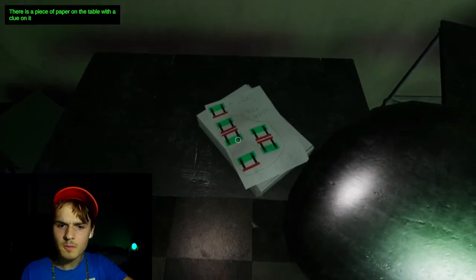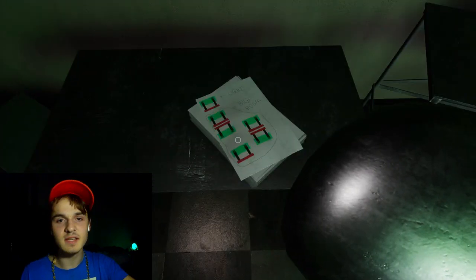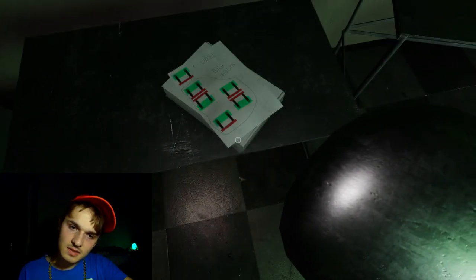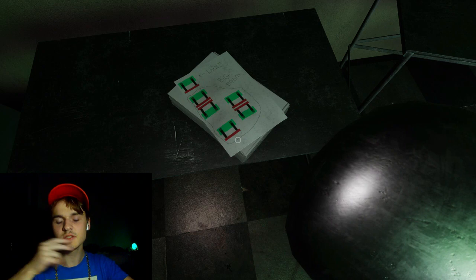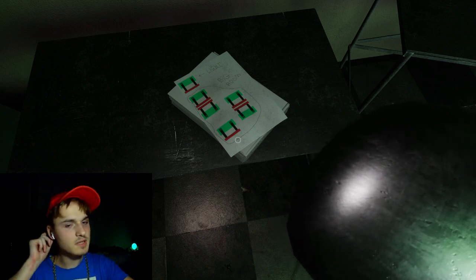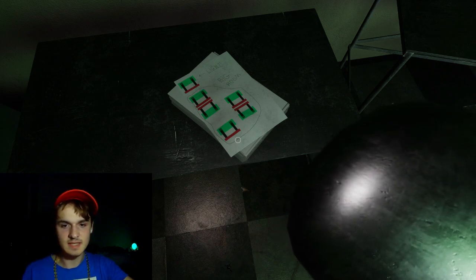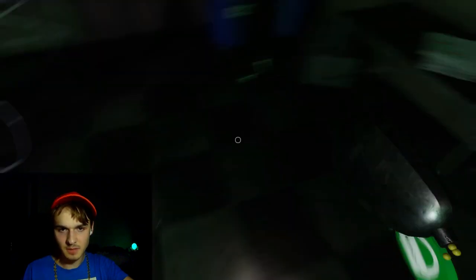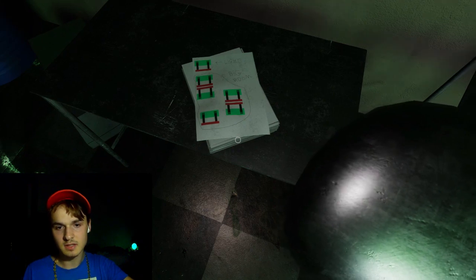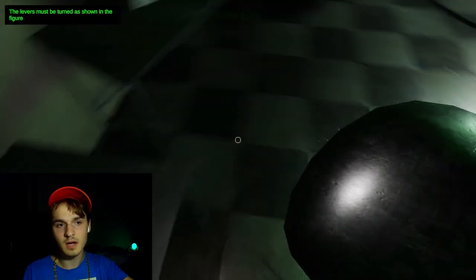Light, big room. Okay, so it's a pattern. It's like a combination of the way that the switches need to be turned. I see. So it's in a B or a 6. The upper one, so it's down, down, up, down, down, up. Okay, so down, down, up, down, down, up. Right? Going from top left to bottom right.